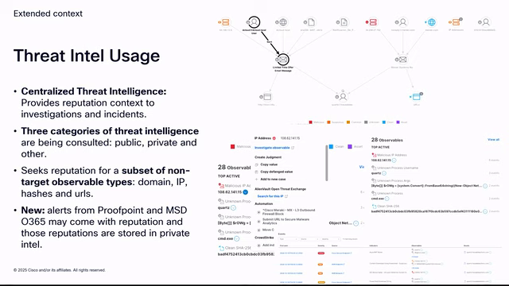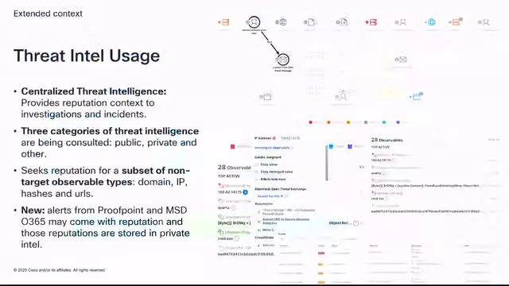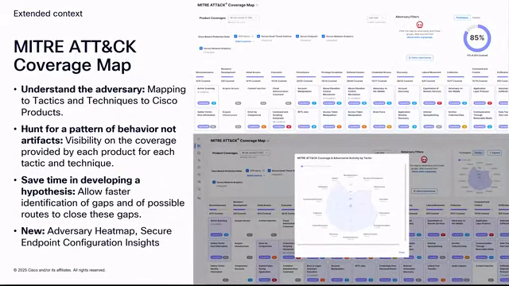And then private is the one that you can create yourself. With private intelligence, you can create judgments, you can create indicators, you can create your own feeds that will be consumed by other solutions to, for example, create some block rules based on the feed information, and you can create events. And we'll look at it a little bit in the demo pretty soon.